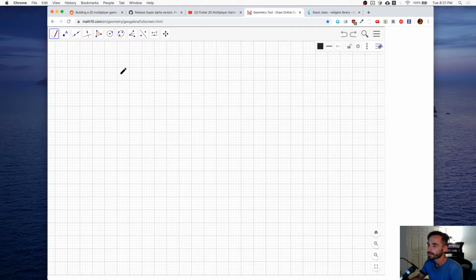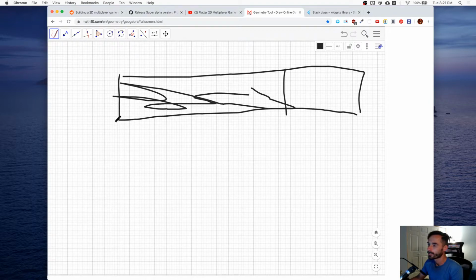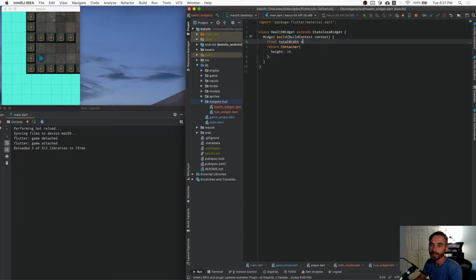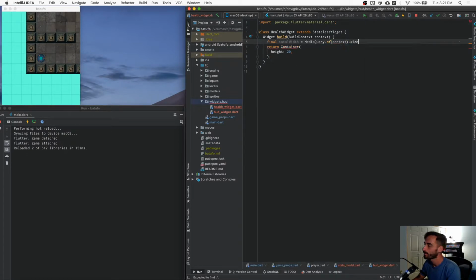Okay, so we have the whole health bar here, right? There's the health bar, and then to say the health goes up to here, so we got that filled out. And so right now I'm talking about the entire width from here to here, right? And so it should be a certain percentage of the entire HUD, right? Let's just say maybe a little less, maybe 40%. So what we can do is we can get the width of our device width. Okay, so now we know like how big.